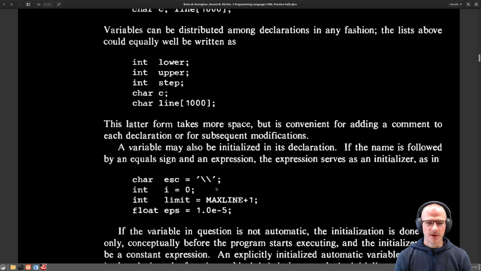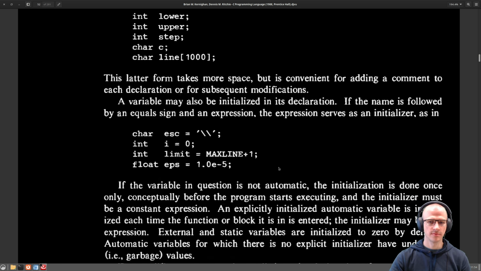char esc = '\\'; int i = 0; int limit = MAXLINE + 1; float eps = 1.0e-5; Okay. If the variable in question is not automatic, the initialization is done once only. What's an automatic variable?